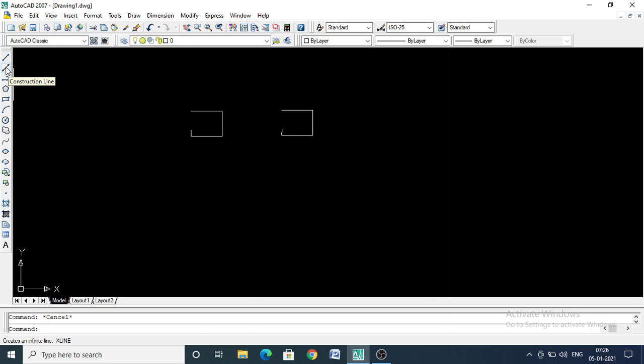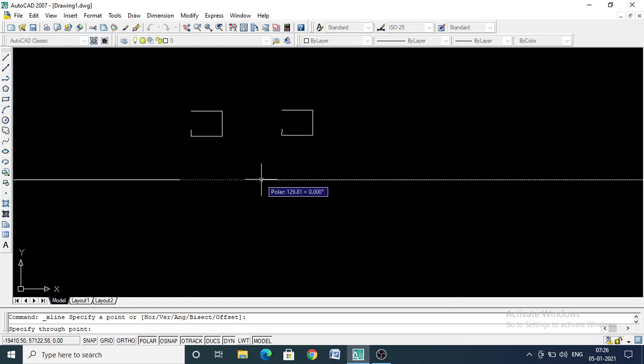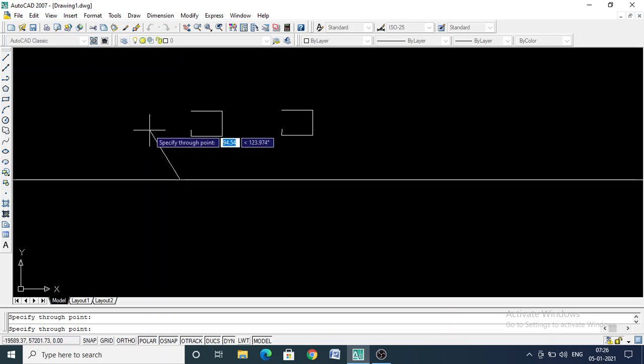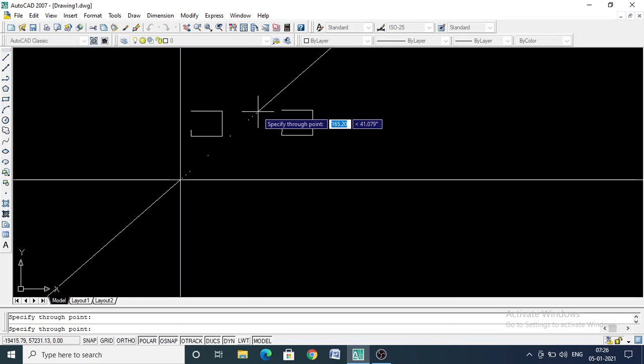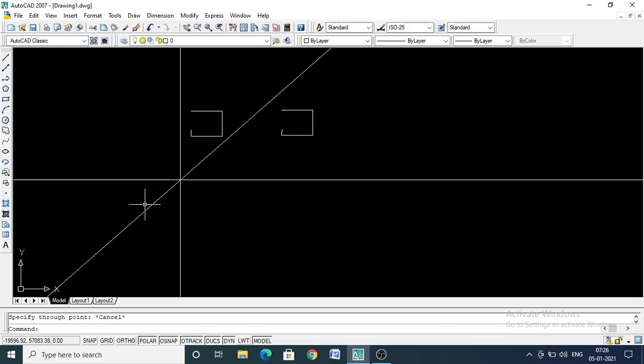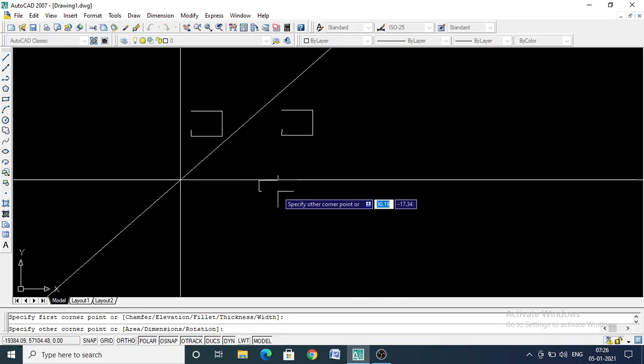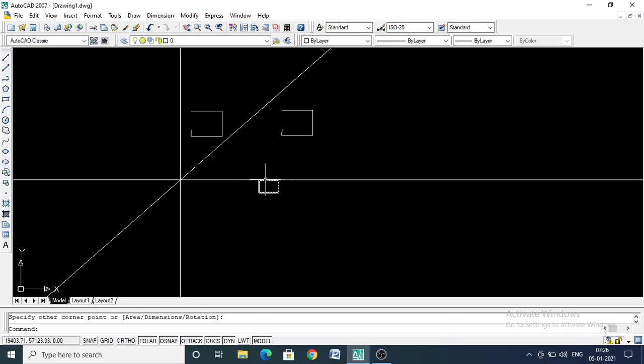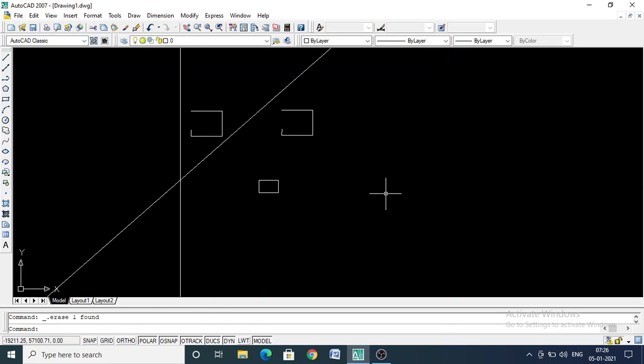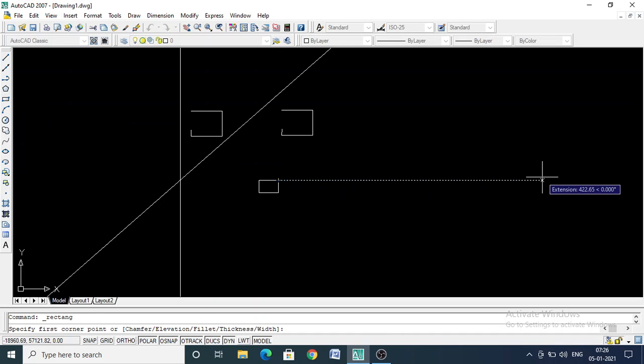Then the second one is construction line. Line is something where you just click it, either you get it in horizontal direction, polar direction, or vertical direction. Construction lines are the lines which will give you the alignment, means these lines are like guiding lines. Say I want to draw a column here. Okay, I'll draw a column here. Now in the same line I want to draw another column. So if I don't have a construction line, I won't be getting where to draw this column, whether my column is aligned or not.